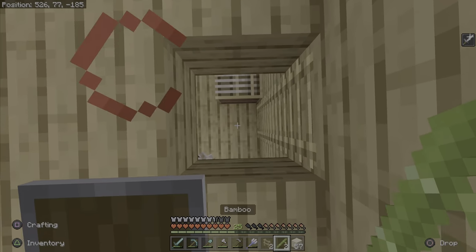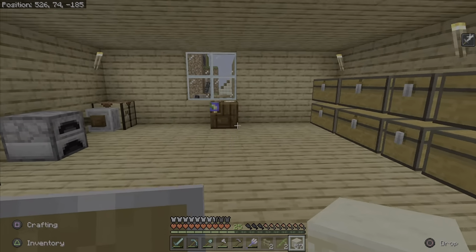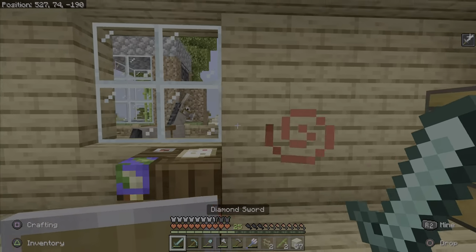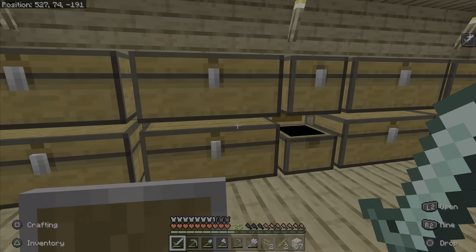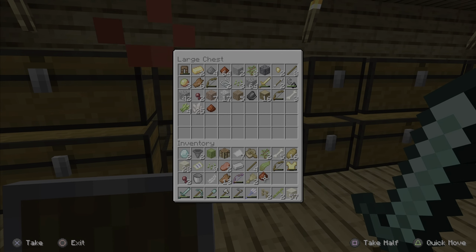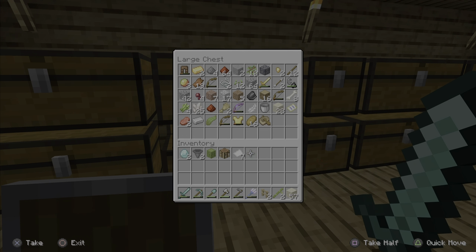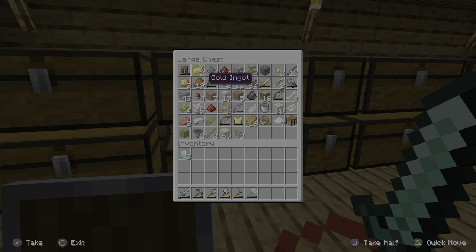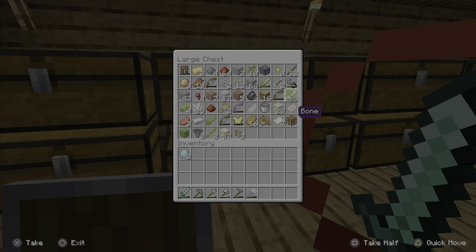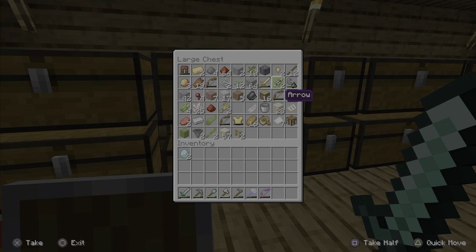Alright, so today we will be getting more bookcases. Last time we had the automated sugarcane farm, and this time we will be making the actual bookcases. So let's put all this stuff in a chest. Don't think I need any of this except for a bow and a couple arrows.